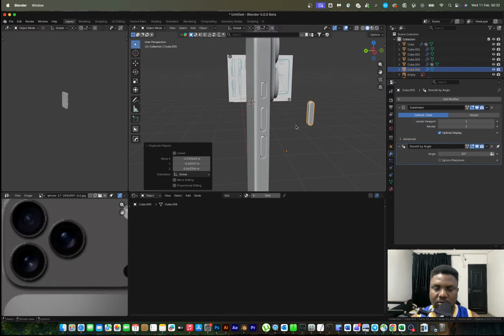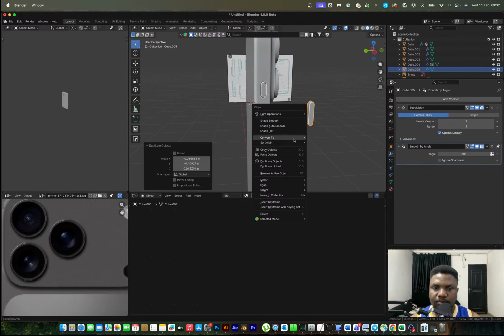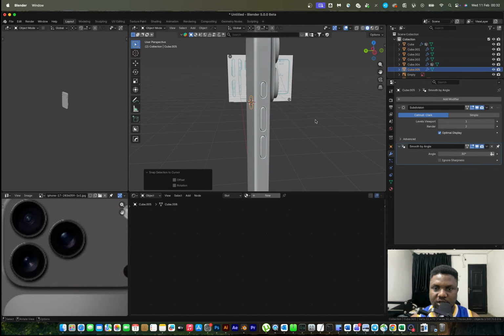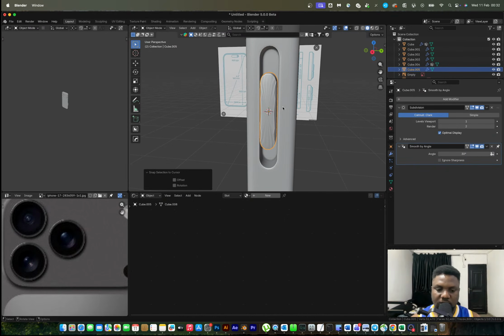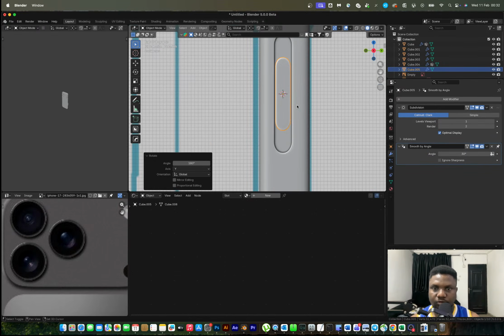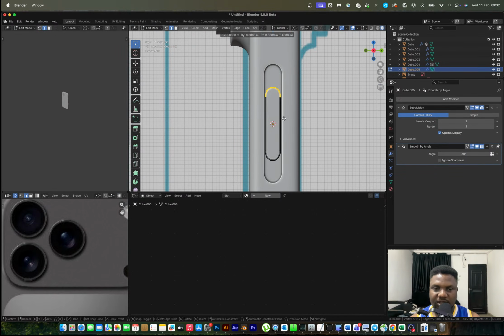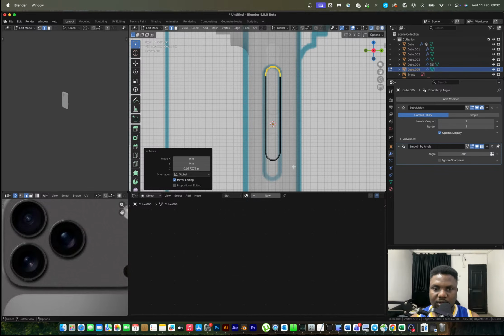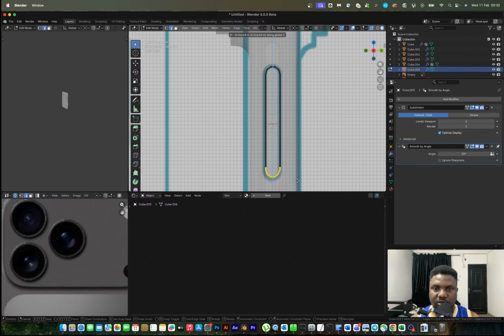Shift D, cursor to origin, selection to this, RY180. I'm going to select this, GZ, come down here, GZ.